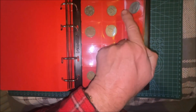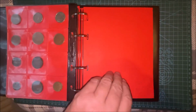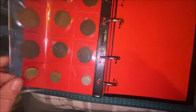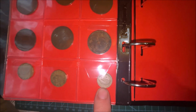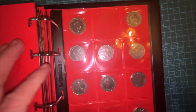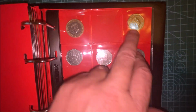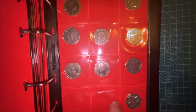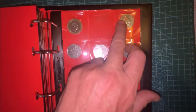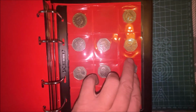There's a couple of United States coins there. What else we got? More. That's sterling. More pennies there. But look at the back here. Look at this. What we got here. That there's a Sir Walter Scott £2 coin. These are just commemoratives. So you got £1, £2, £3, £4. There's £6, but that's got to be worth more because it's come out of a set. So that's Sir Walter Scott.